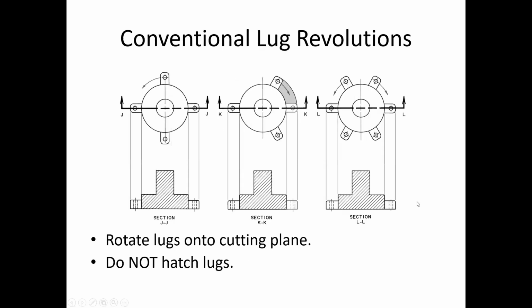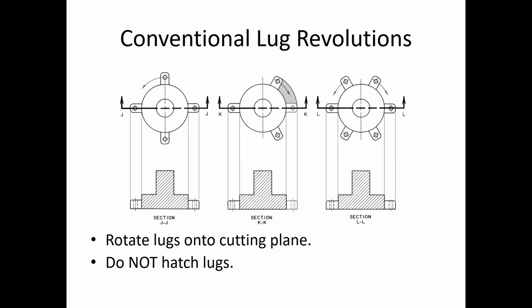All right, so here we have some mounting lugs. Same thing is happening with these mounting lugs. It's all the same philosophy and thought process. You just have to apply it to holes, ribs, spokes, mounting lugs. So same thing here. On the left, we have four, and the cutting line goes through them. The section view is pretty much what you would think, except a couple of things.